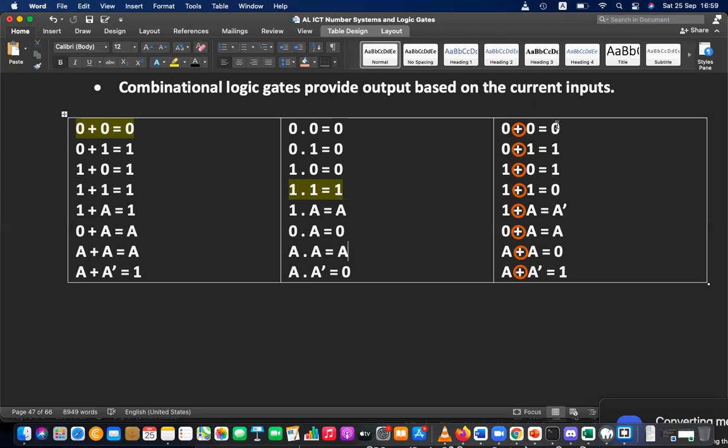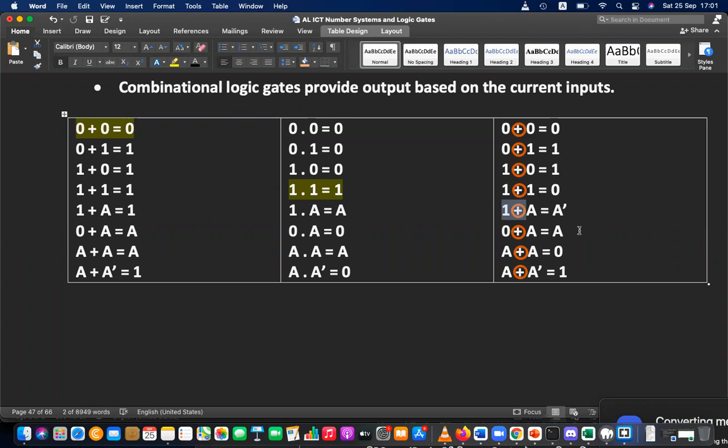And here, odd and even. For odd numbers, you get 1. Here also it is odd, no? Both are not equal. A and A-bar is also like odd, and there is also 1. The other occurrences you have to remember. So 0, 0 in the even case, both are similar, it is 0. Here, both are similar, even, it is 0. Then A and 1 is A-bar. So likewise, you can remember using patterns.